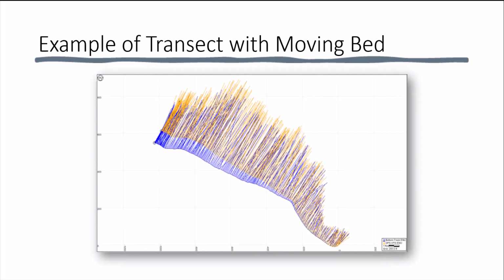This is a screen capture of a transect collected with a SonTek RiverSurveyor using differential GPS. The stick ship track plot illustrates the measured movement of the boat referenced to bottom tracking, the blue line, and the GPS, the orange line. Notice in the illustration that the bottom tracking boat path is shifted in the upstream direction relative to the GPS ship track. This is a result of a moving bed at the site.